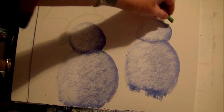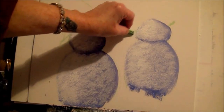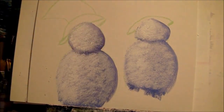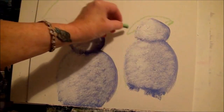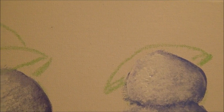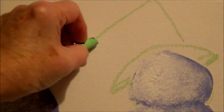So let's do another one over here. Bring a line out and another line out here. And let's see, let's bring another line here. And we'll put a little mark in here so we can keep some of that. Doing it freehand is why I'm using chalk, because if it comes out really awful, then we can fix it. So another little hat. Straight line up and down and in. See? Cute. Okay. I will paint those in. They look much better.